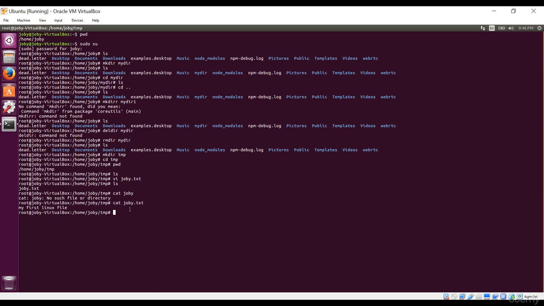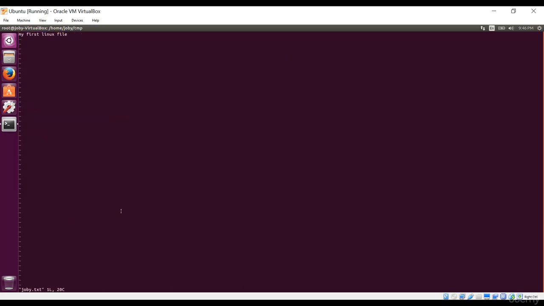Let us try to open this file once more. This time I'm just going to add one more line. So I'll press I, and the status has changed to insert. Going to the next line, I'm just going to add some junk text. I press escape to disable the insert mode.